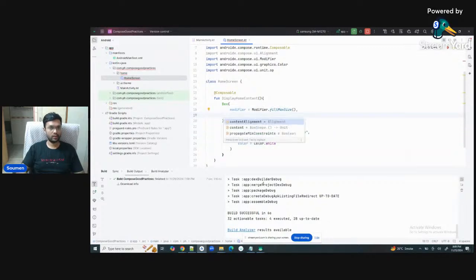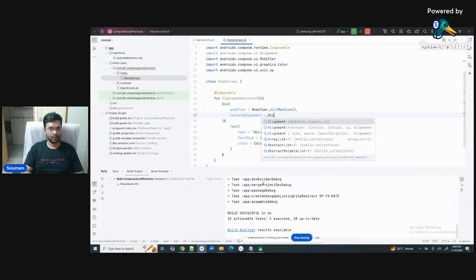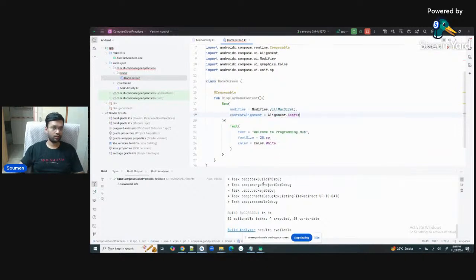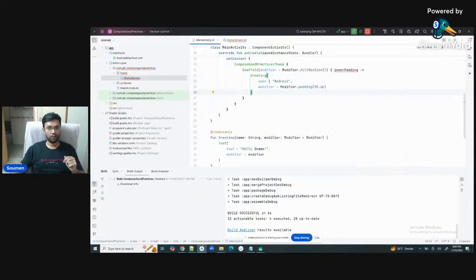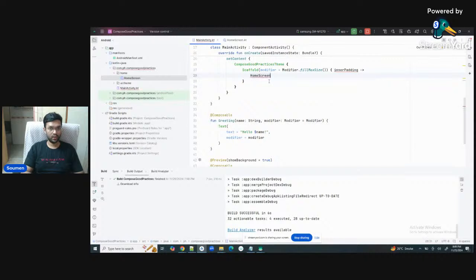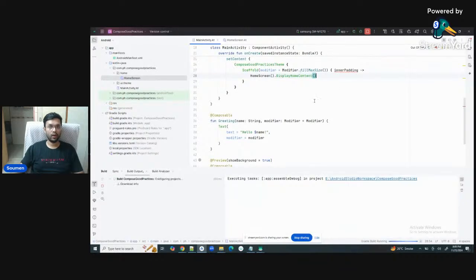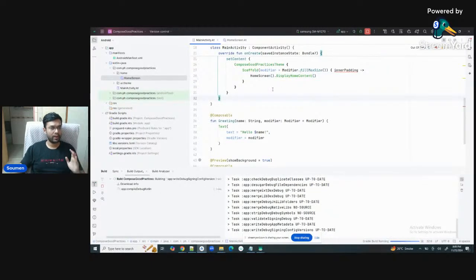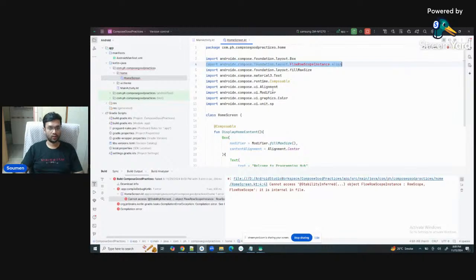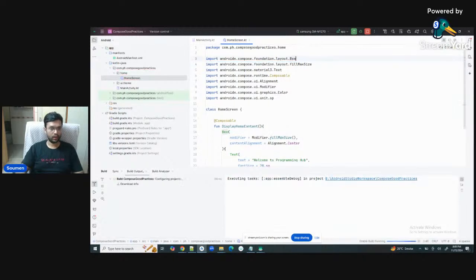Now let's try and see whether we can align this entire content to the center of the screen or not. Now, as object-oriented programming goes, this is a function which I've kept inside this class. So rather than now this greeting function, I'm going to call my home screen class, and inside this I'm going to display the home content. As I run my code, I should be able to see my very simple code for displaying this text on the app. So let me try.